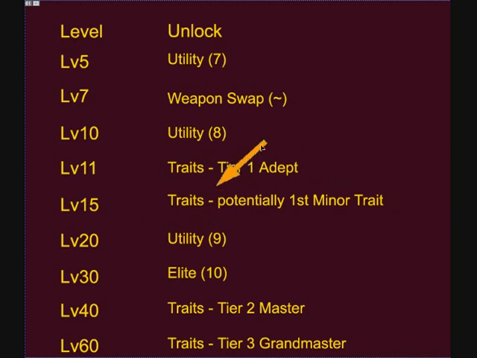Level 15, and you get one trait per level starting from level 11. So at level 15, you get 5 traits, and potentially you could purchase or unlock your first minor trait, and I'll go into that in a little bit. Level 20, you unlock your third utility. Level 30 is your elite, number 10 on your keyboard, and I would probably re-keybind these. That's up to you. Level 40 and 60, I think, and I could be totally wrong, you unlock tier 2 and tier 3 of the traits, and I'll show you that in a little bit.